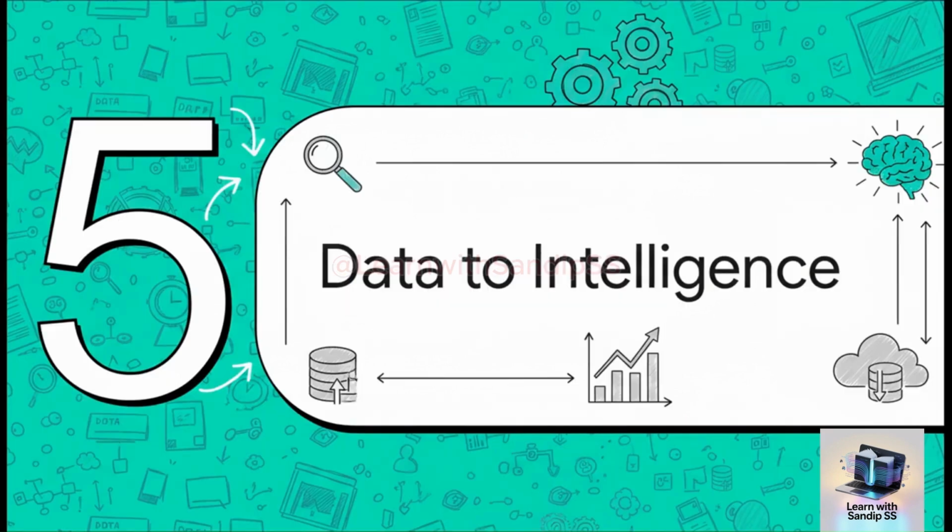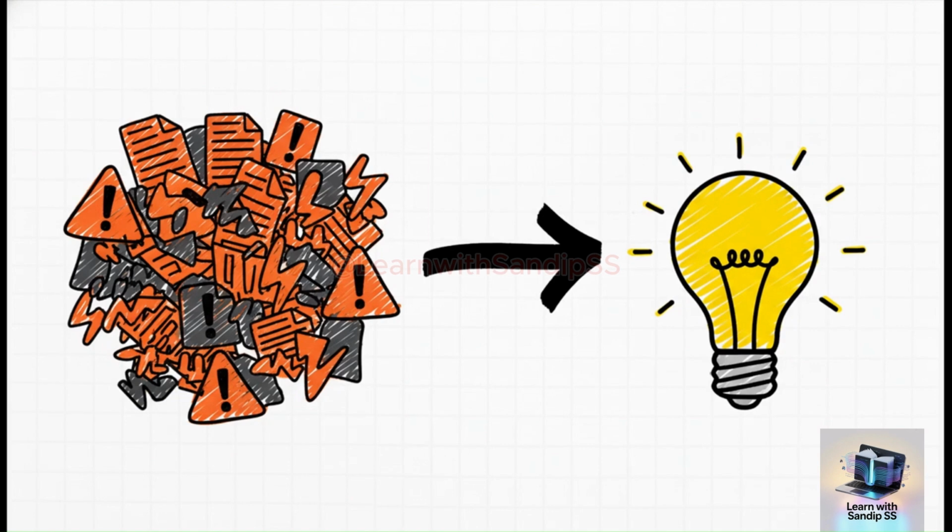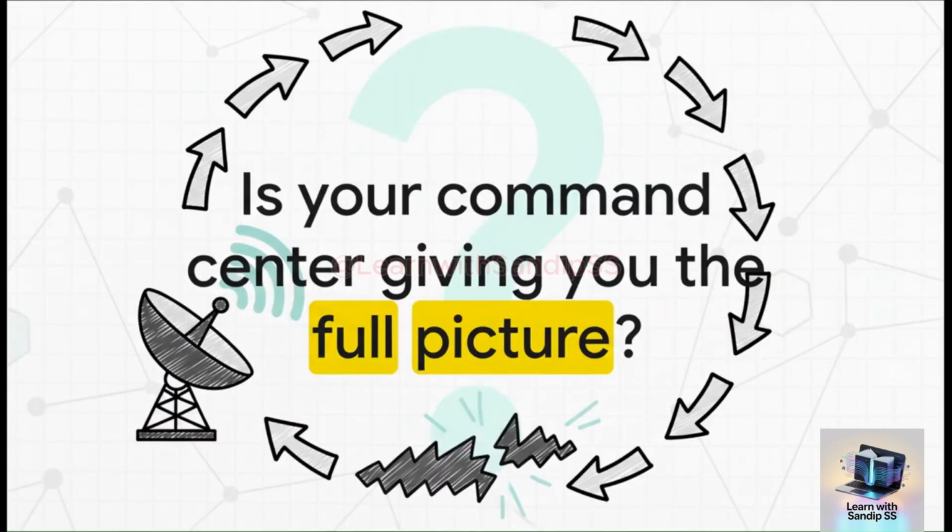So when you pull all of this together, something really powerful starts to happen. You make this shift from just collecting a ton of data to actually generating intelligence. And that's the whole point, isn't it? It's about transforming that flood of disconnected alerts and log files into clear, actionable insights. That is the difference between reactively scrambling to fix a broken process and proactively spotting a failure before it ever impacts the business.